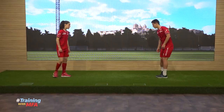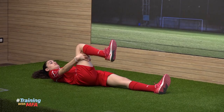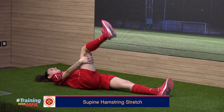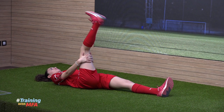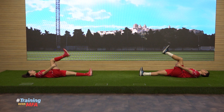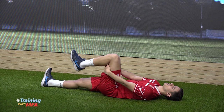Supine hamstring stretch is the last flexibility exercise we are going to show you for this program. To perform this exercise, we are going to invite all of you to lie on your back, to raise the leg to be stretched up with the knee slightly bent. From this position, we encourage you to extend the leg up until the point of mild stretch. This is a great exercise that can be used as a preparation prior to a training session or as a phase of flexibility development as a part of a separate session.